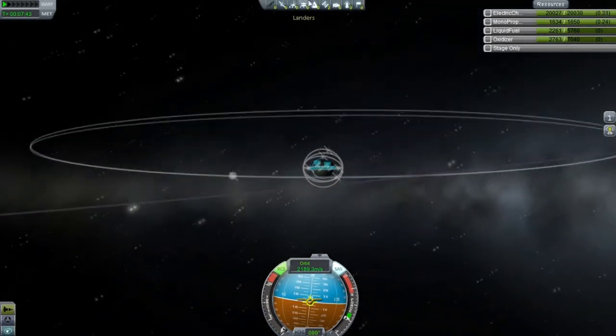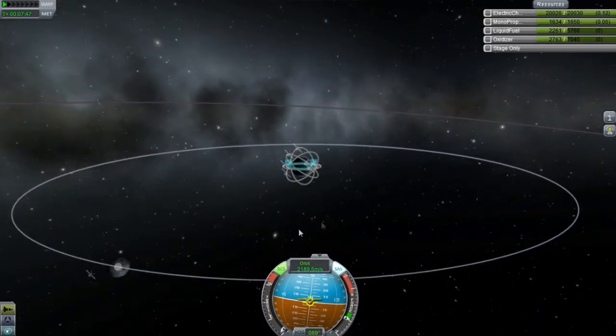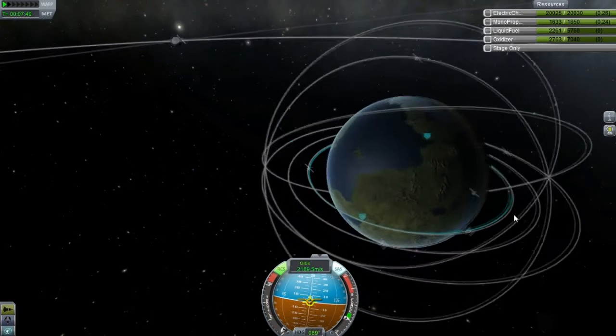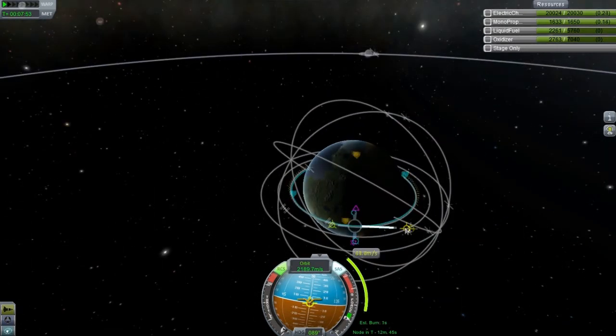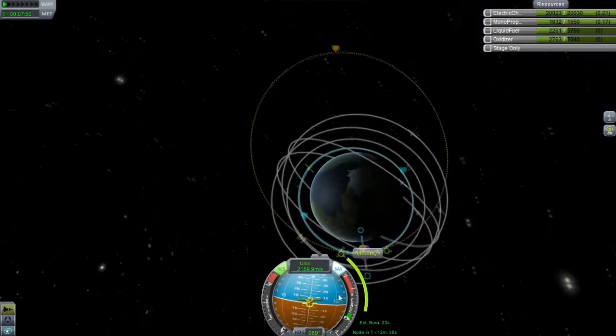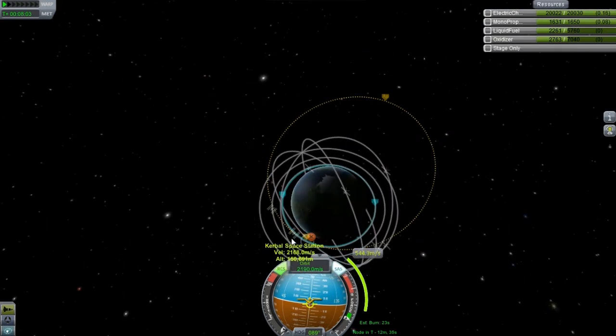So, it looks like there's something else in orbit around the moon. Nope, just that. So let's get that there. I'm going to put this in a lower orbit, though. This thing will probably be... Because Kerbal Space Station, I think, yeah, it's in about 150 orbit or something like that. Let's see, where is it? There it is. Yeah, it's like in 150.